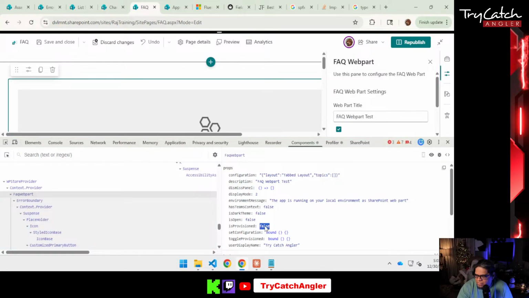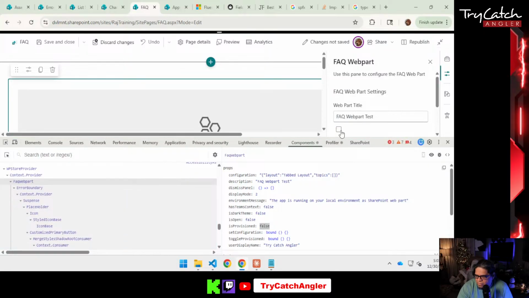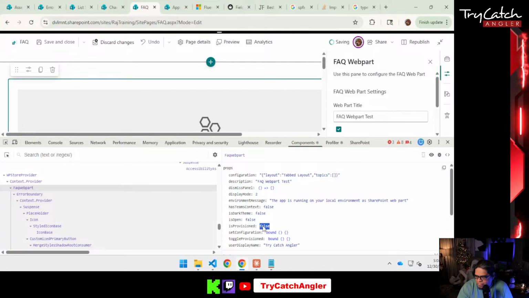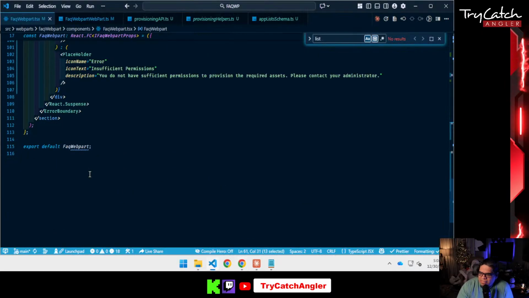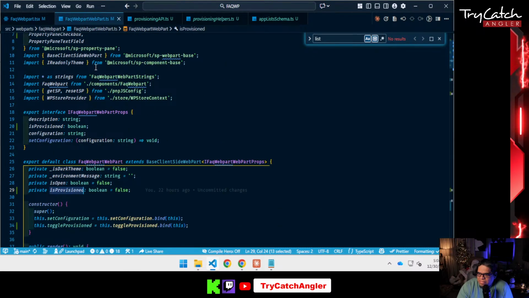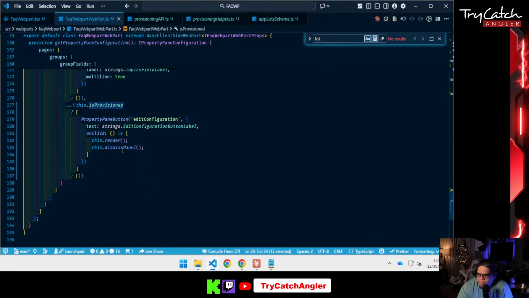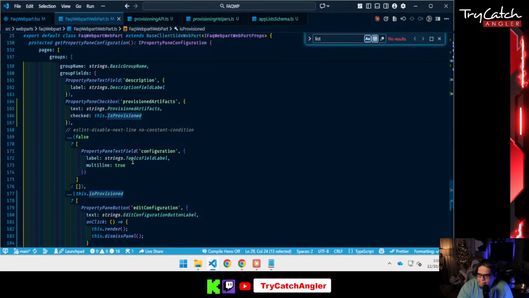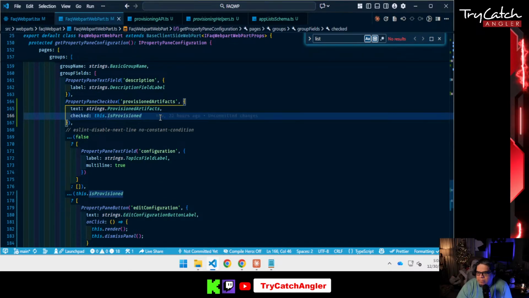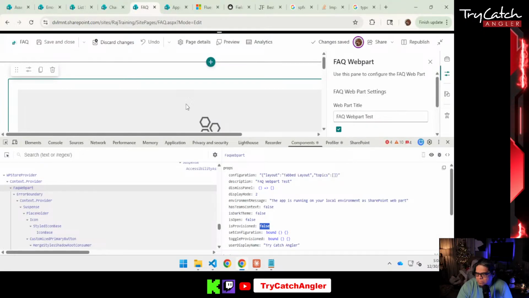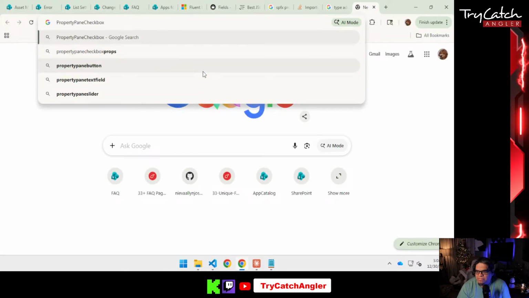This is provisioned is still set false. It looks like is provisioned is not changing. And I think it's because this right here, it's gotta have an on change.